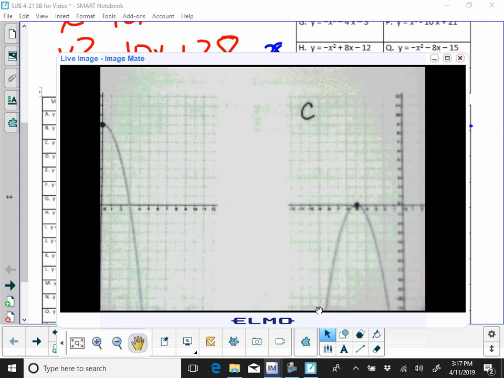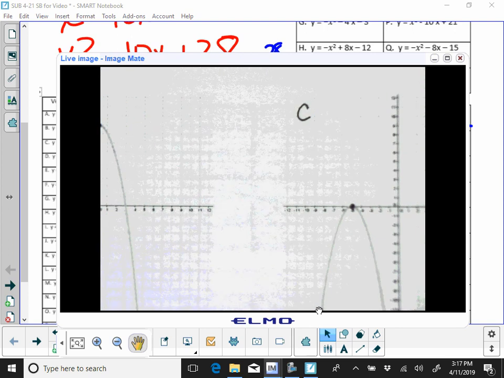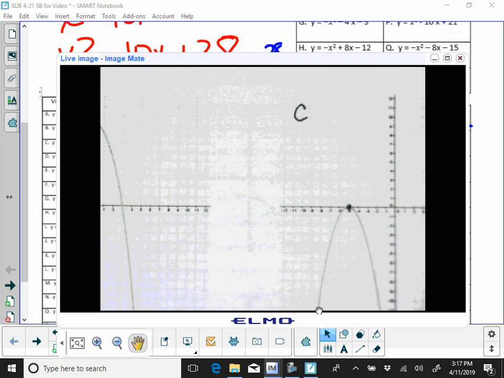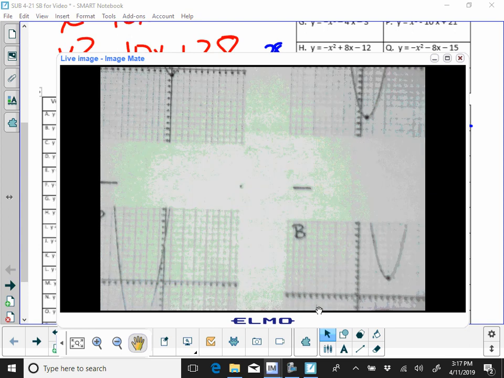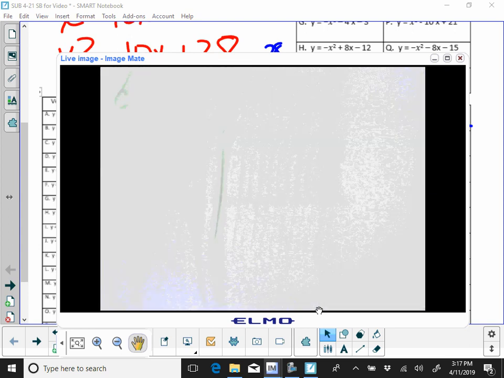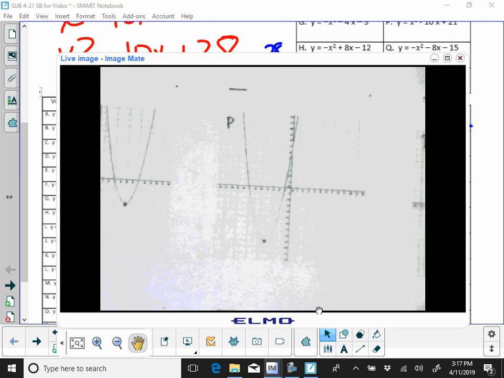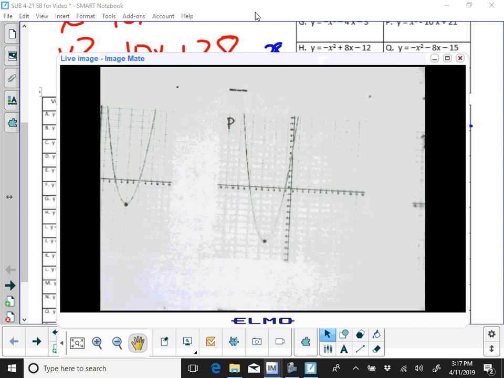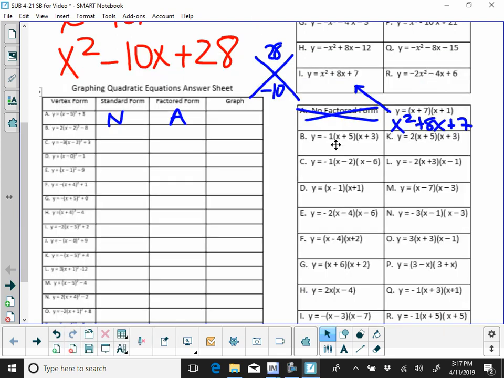And then, like I said, there is a back. Okay, E is also an option. So if you look at B and E, the significant difference here is B opens upward and E opens downward. Our quadratic is positive, therefore it should open upward. So your graph that would match would be letter B. Okay, if I were you, I would go through and do all of my standard forms first. Then I would go through and do all of my factored forms. And the last thing that I would approach today is your graph. Okay?